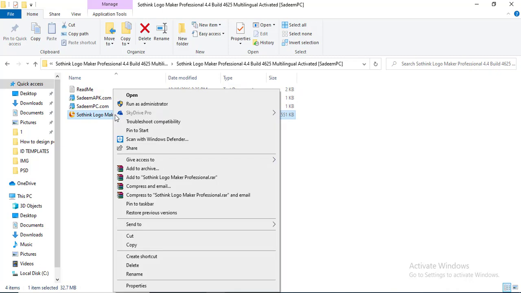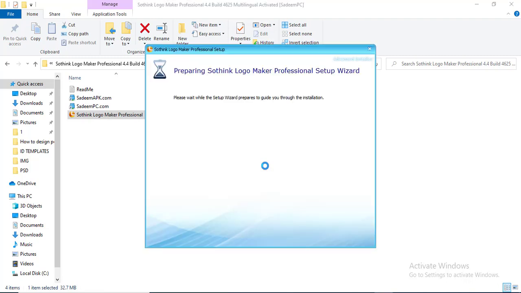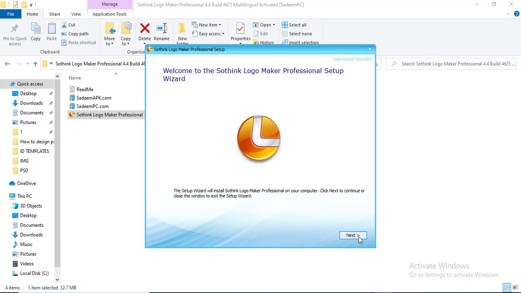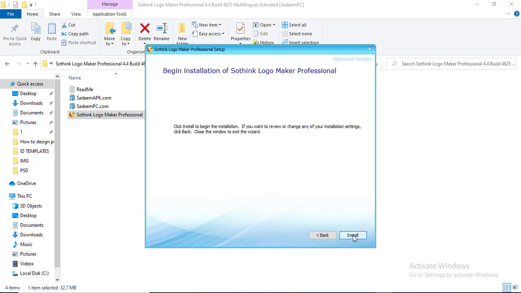Let's get started. Our first step is for you to install it. Let me explain how to get this logo maker installed. Click on Run as Administrator. Click on Yes. Click on Next. Click on Next. Install.